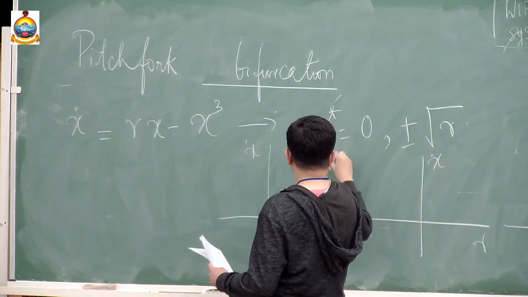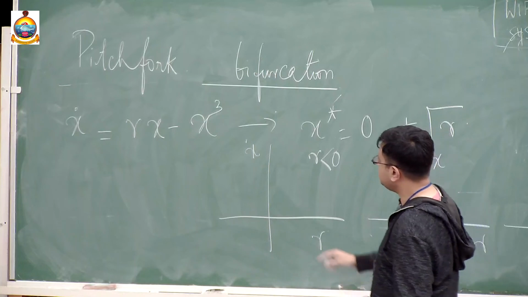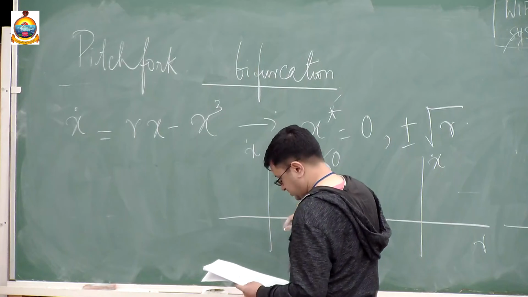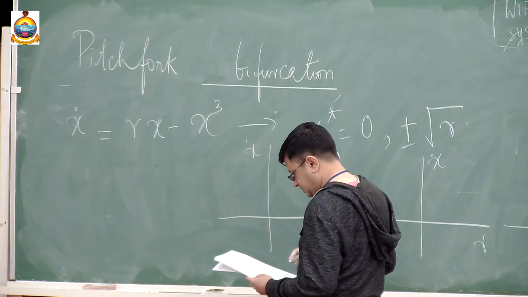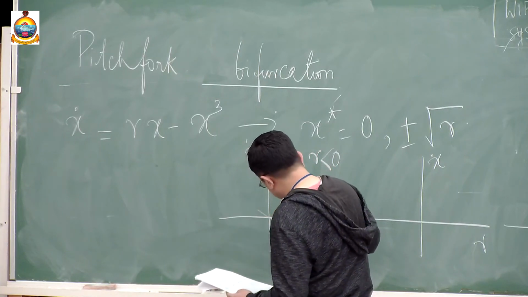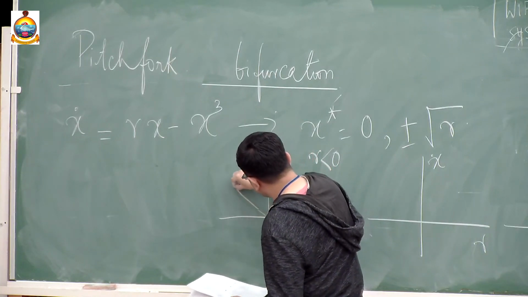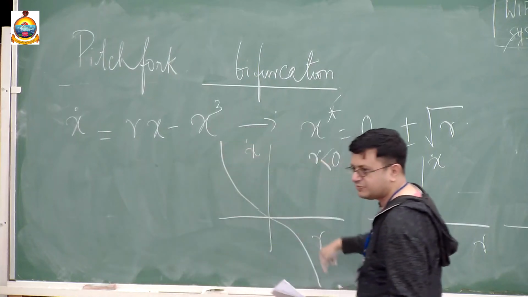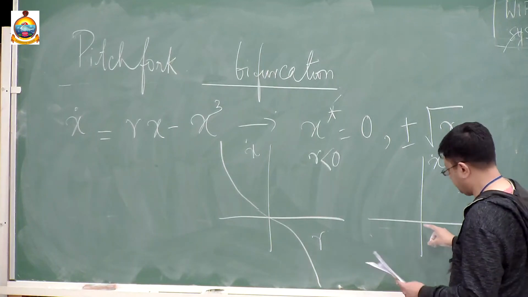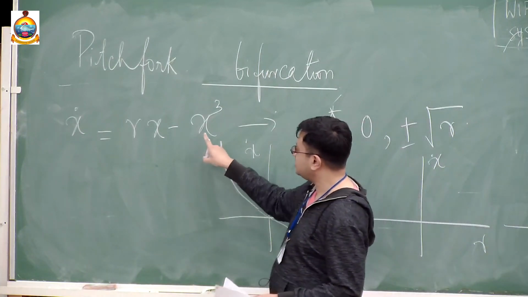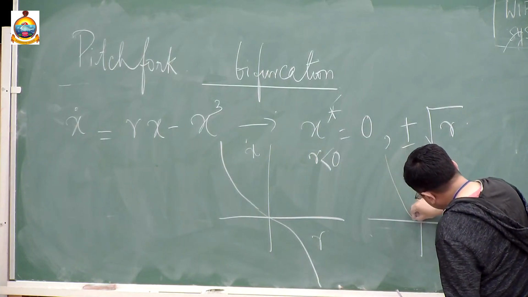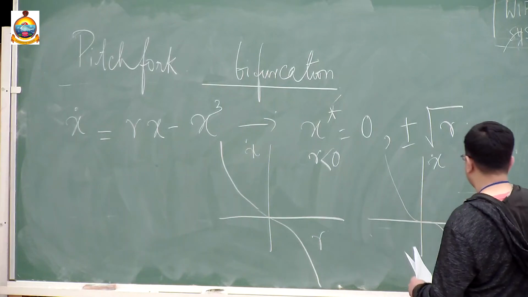When r is negative, very close to x equal to 0, it's linear with a negative slope. So that is this one. And then it becomes that, because x cube will dominate for large x, so that is going to happen here. Here, r is equal to 0, so it's just the function x cube, very flat here, and then this.